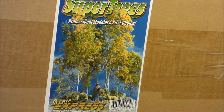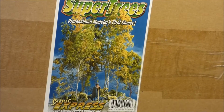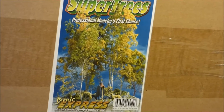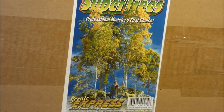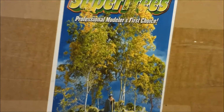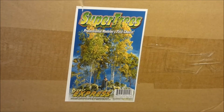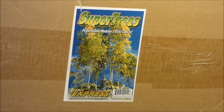So what I've decided to do is take the trees that were on the mountainside that I pulled out when I started this series, and I cut off all the tops. And what those are, these super trees that I have on a frame right here. I have a giant box that I bought maybe a year ago, and they're really nice trees. I like them a lot. They're easy to make, so I thought I'd give you the process of how I make them.